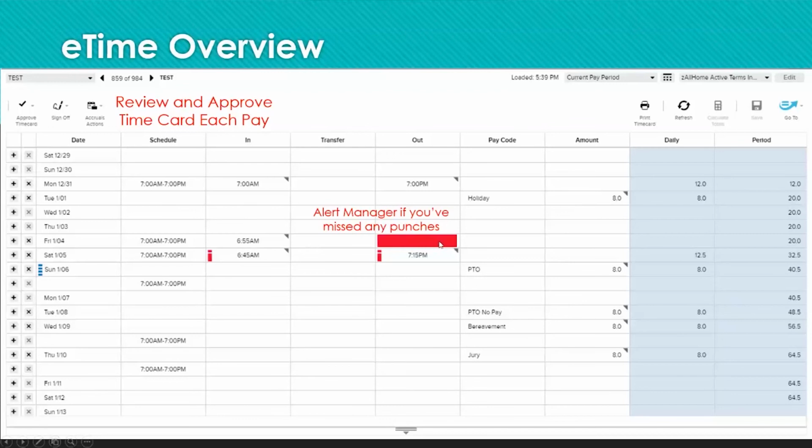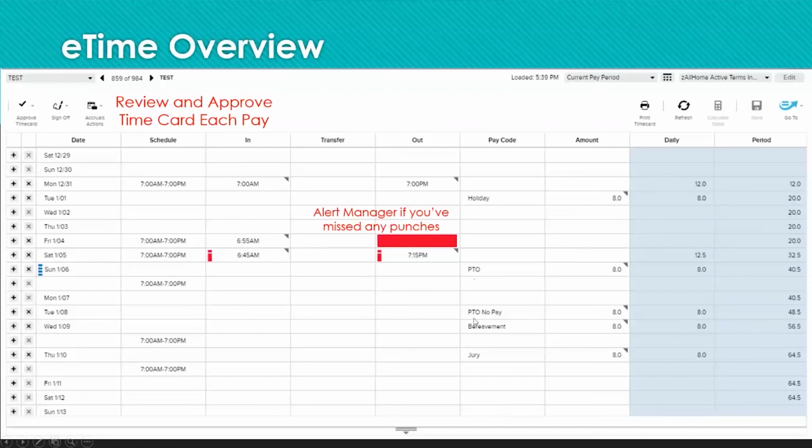And because the punch was missed, if you look underneath the daily total, you won't see a total for the hours that day. That's because the system can't calculate how much to pay you since the punch was missed, and then it also does not change your period total. The next day when the person punched in again, it continues on, and you can see how it goes from there. Here's a sample of what PTO will look like.